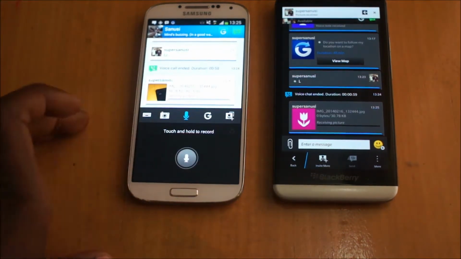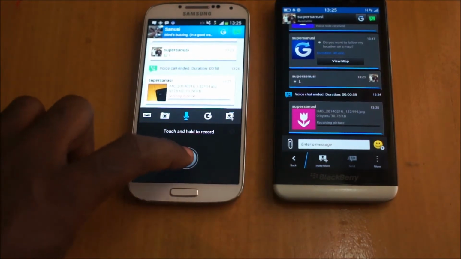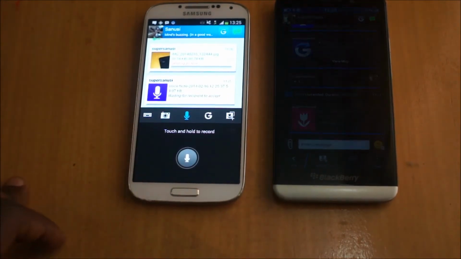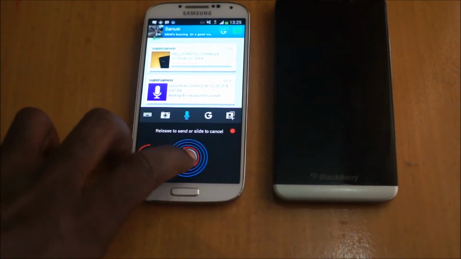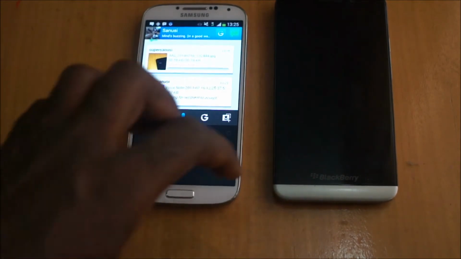The next option is BlackBerry voice messaging or voice notes, and it borrows a leaf from WhatsApp. Not so long ago, WhatsApp updated and added the feature to send voice notes in an almost push to talk manner, and BlackBerry has followed suit with this one. So what happens is you basically just hold it down and it starts recording what you're saying, and when you release it sends. But if you hold it down and you don't want to send what you're recording, you just drag it to the left and that's all.